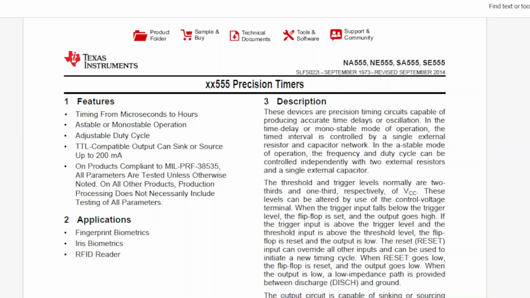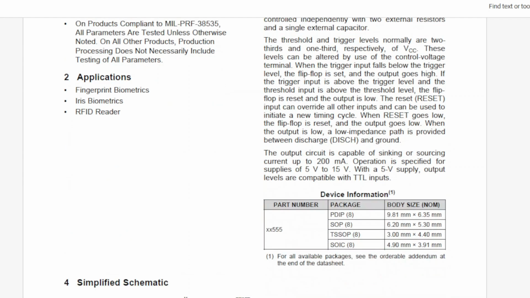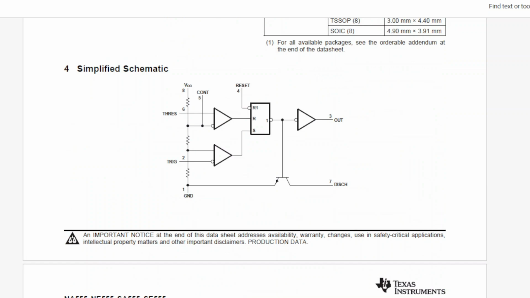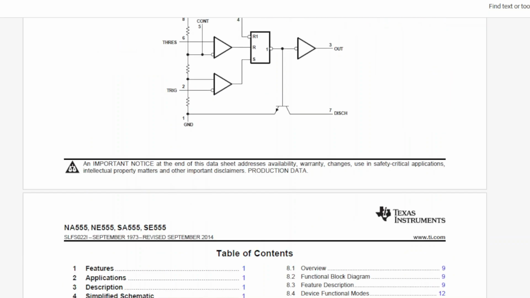Let's have a look at some pure hardware solution. The NE555 timer. Now everyone's used it for doing lots of things, making oscillators and that. And it's got a very simple schematic of how it works. But there is a pin called cont, and that can be used for altering the biasing chain down here.